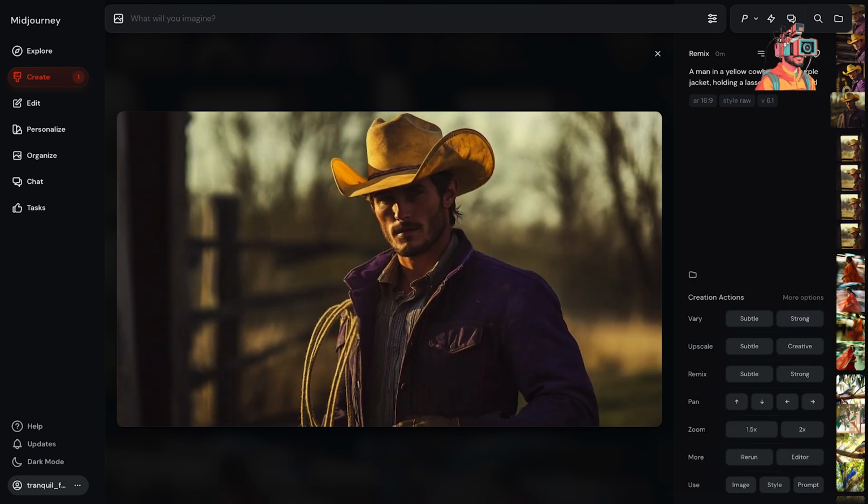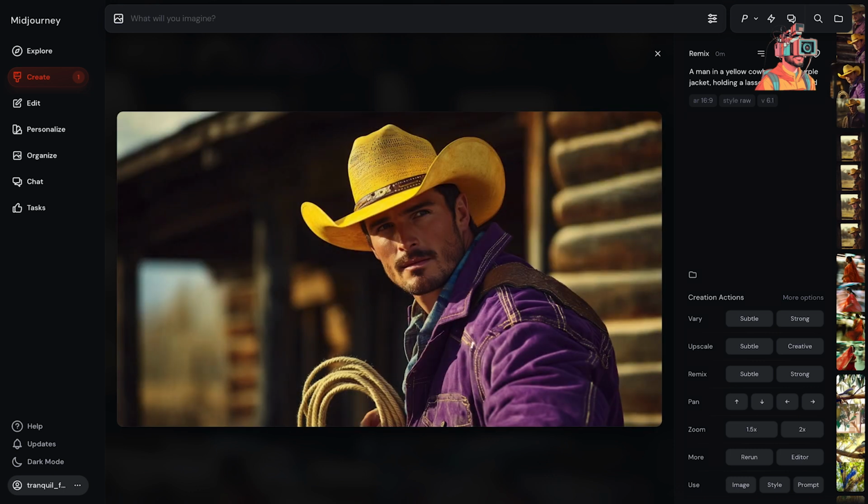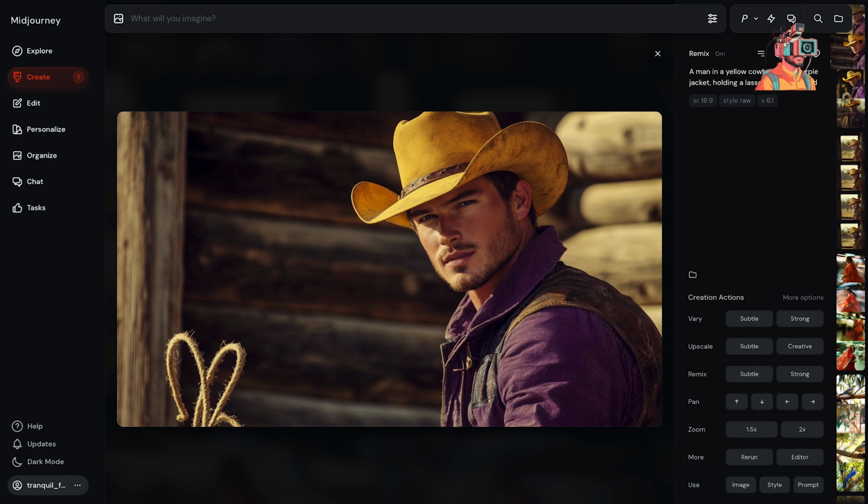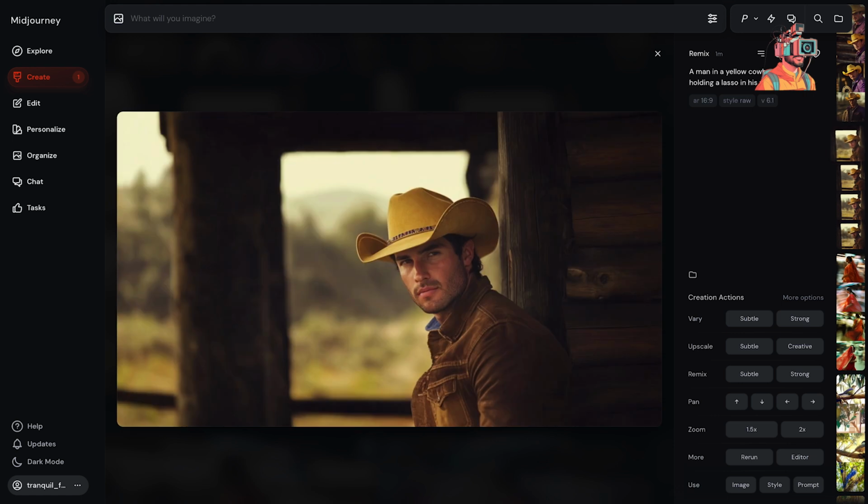But the strong remix seems to have worked on some level. You have the purple jacket. You have the lasso in his hand with a purple jacket. You have a lasso and the purple jacket. So MidJourney, what happened here is very obvious. And this is something that you need to understand about AI tools.